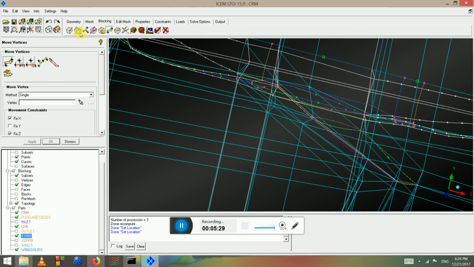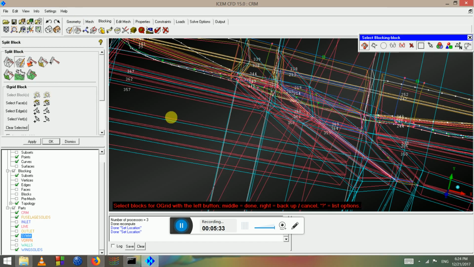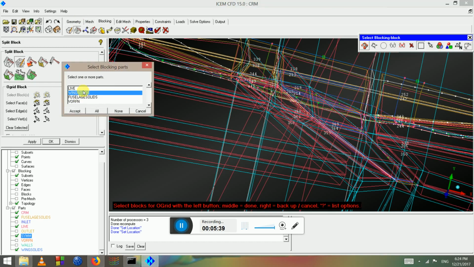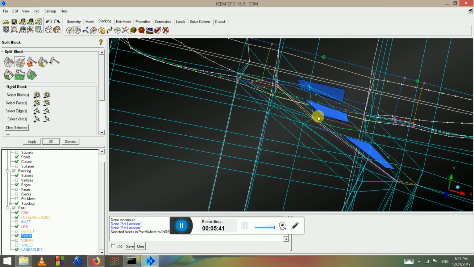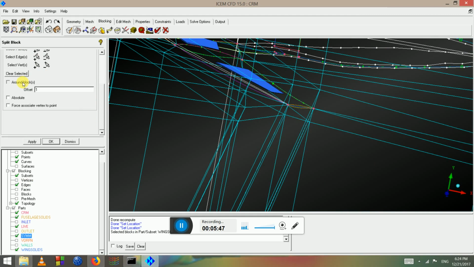Which we'll do now. First I will generate the O grid for the wing. Select the parts in the wing, accept that, and click apply, if it is around the blocks. Yes.